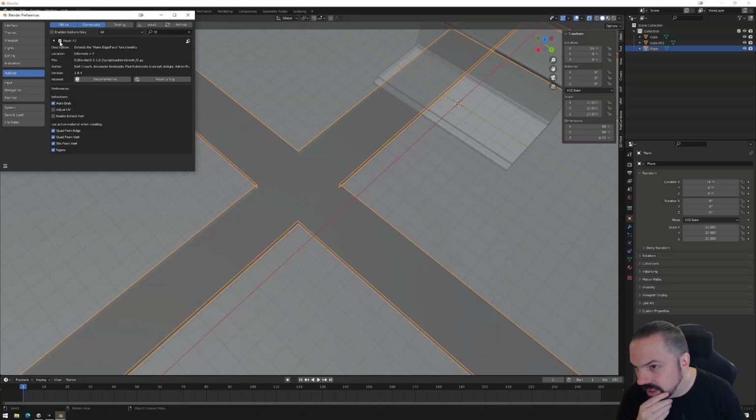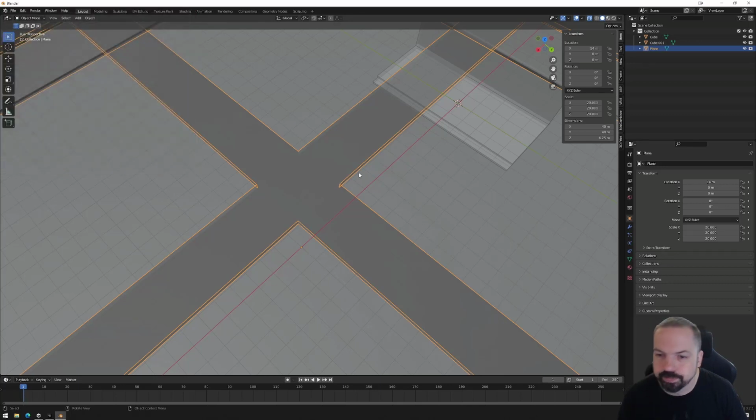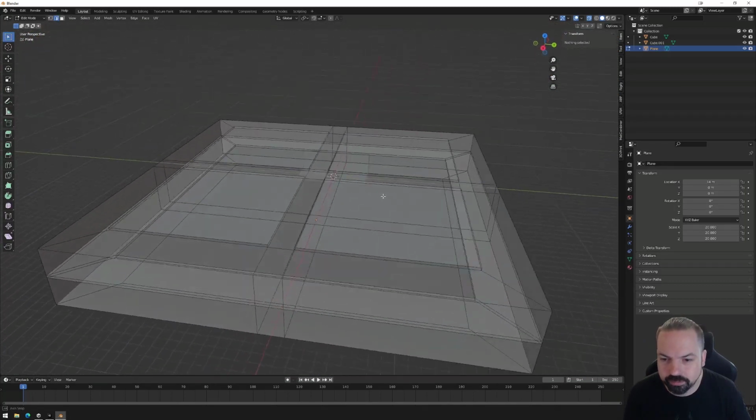Press F2 mesh, and then turn this on. This does some cool stuff. It extends the make edge face functionality, edit mode F, so you can do more. That's really useful, so highly recommended. F2. And then we have that.